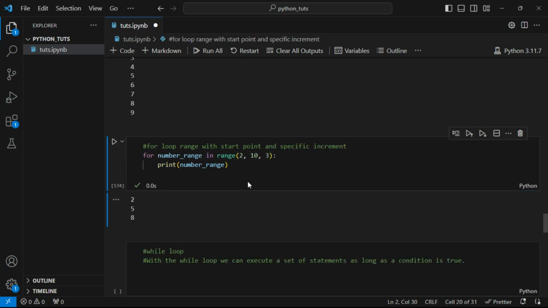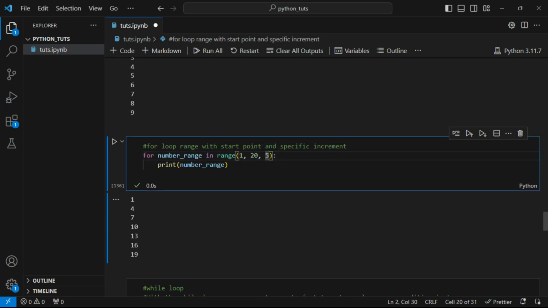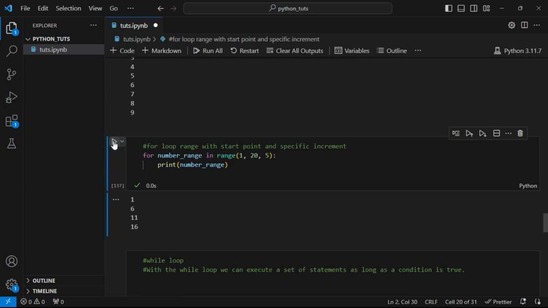What this means is that we want to start from 2, but in increments of 3. So 2 plus 3 is 5, 5 plus 3 is 8. We can go as far as we want. We can even start from 1, so 1 plus 3 is 4. We can change the increment value, 1 plus 5 is 6, in that order.